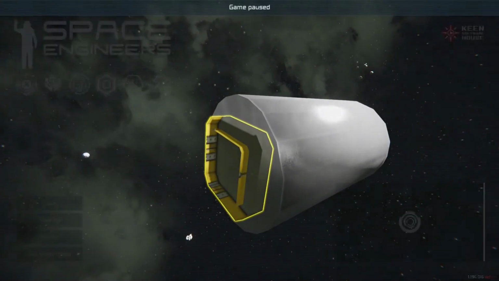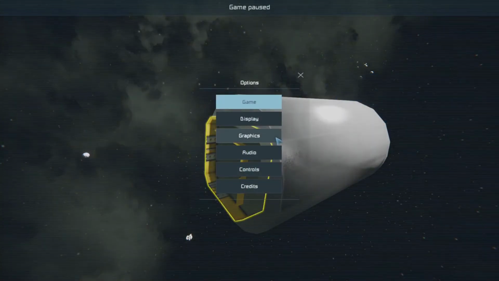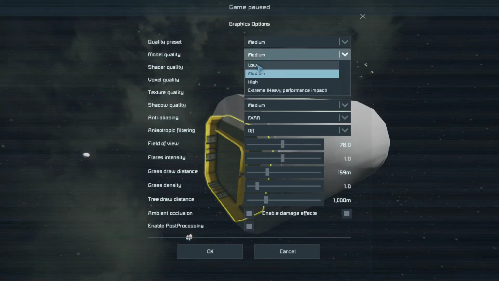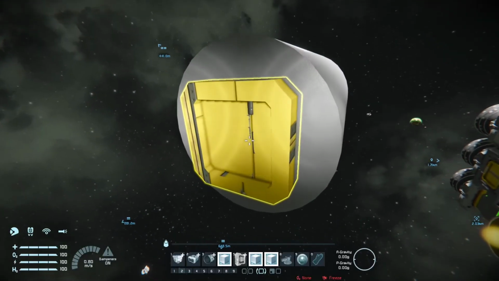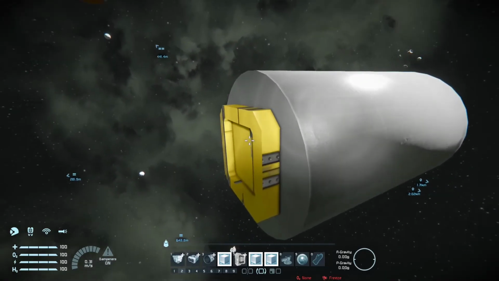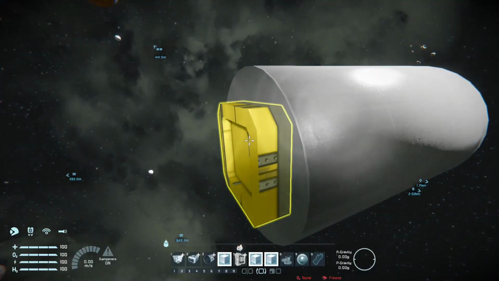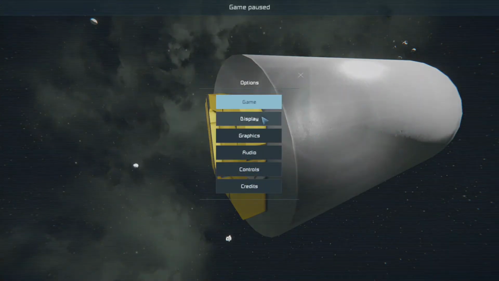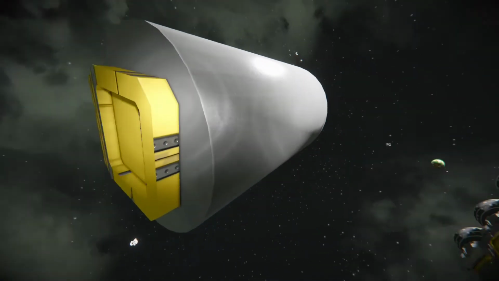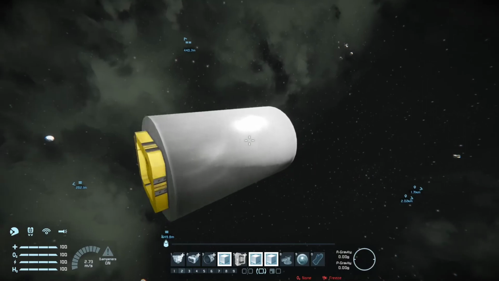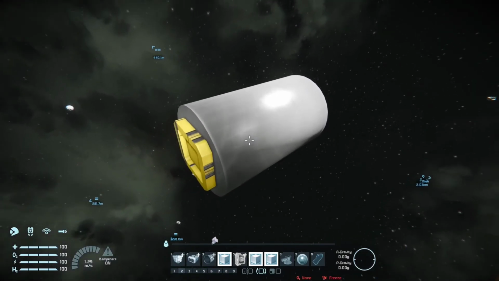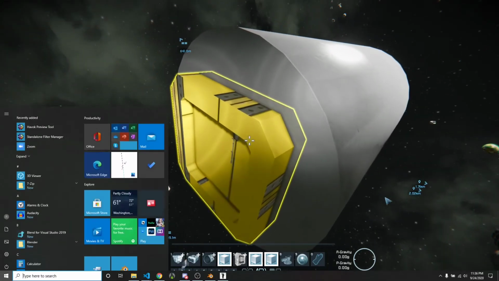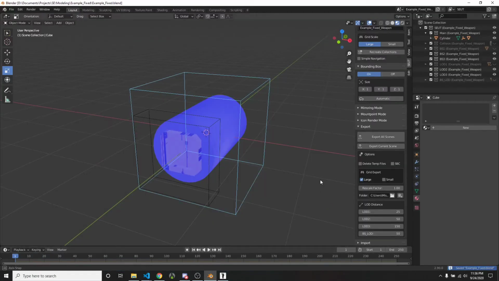Oh, I know exactly what's going on. If you look at here, let me go ahead and turn the quality to high. This should work properly. The thing is that we're looking at inverted normals on one of the LOD models. Keep in mind that with the LOD models, usually the first one is used automatically by default unless model quality high is being used. I don't know why it is. Probably not the best, but that's what happens. So let's go ahead and fix that.